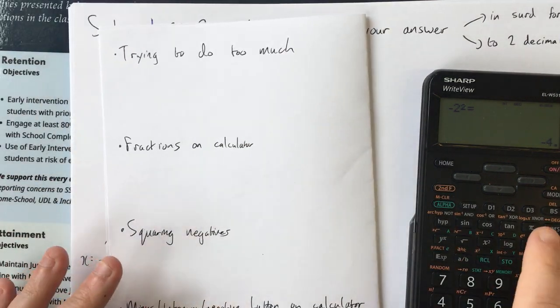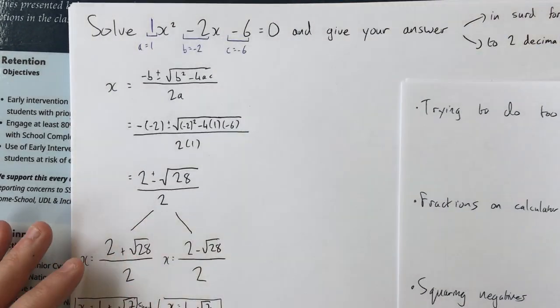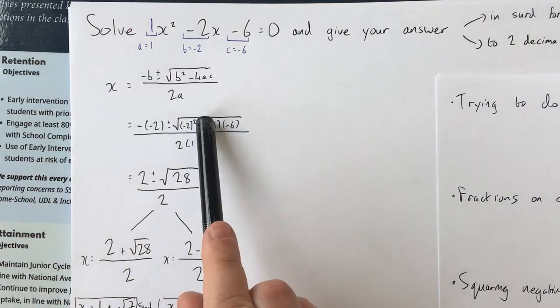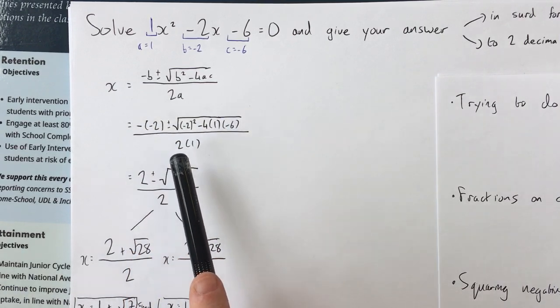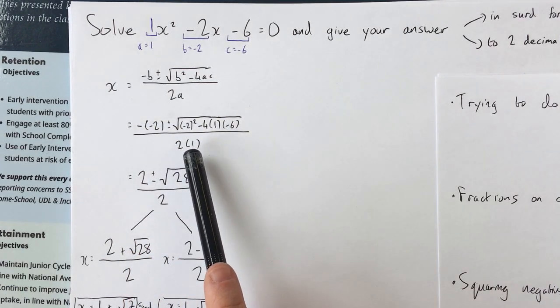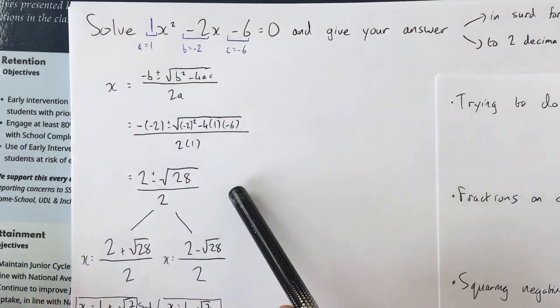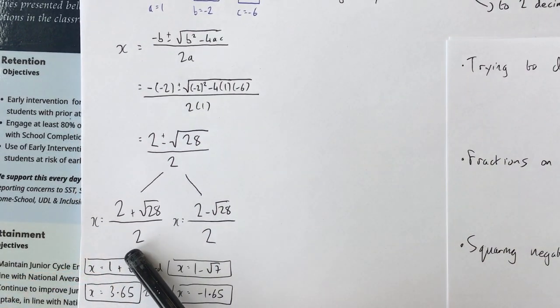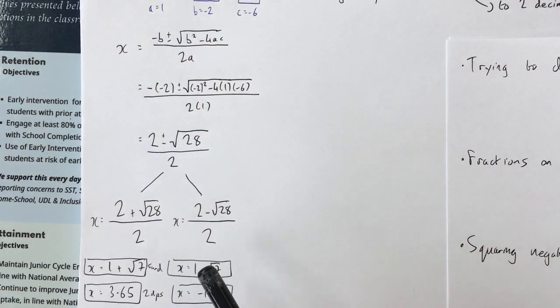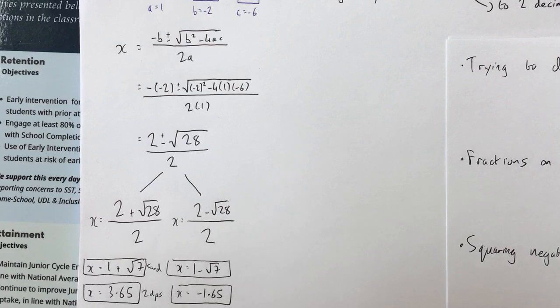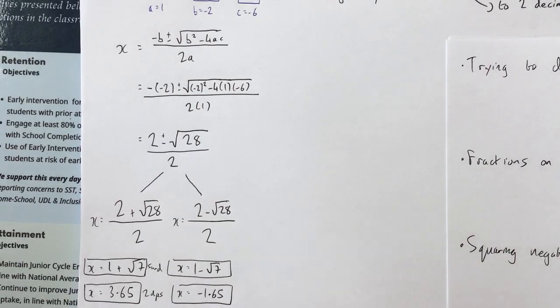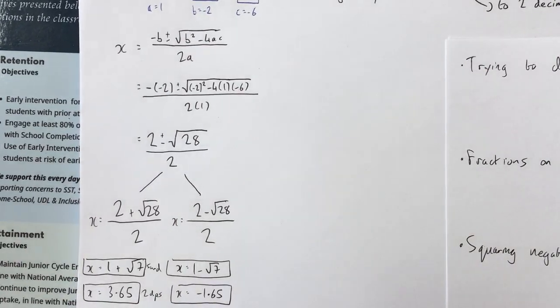Other thing, just trying to do too much at once. If you look back at that original video, when I got here in the question, I could have typed all of that into the calculator in one go, and if I do it correctly, it will give me the 1 plus √7 and the 1 minus √7. I just find when you do too much on the calculator at the same time, you increase the chance you'll press the wrong key or make a little mistake.